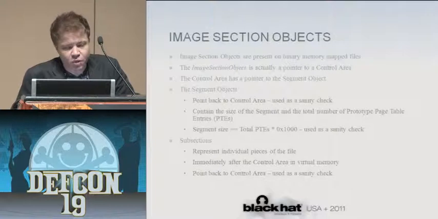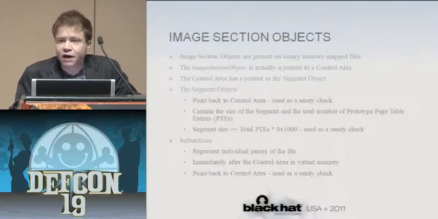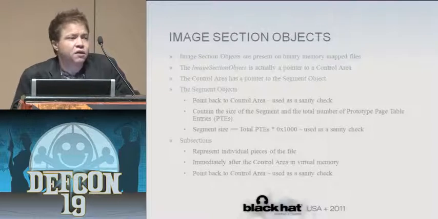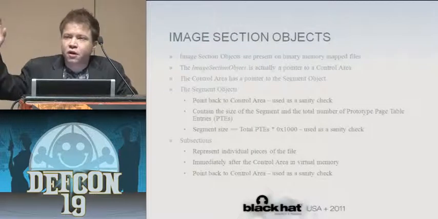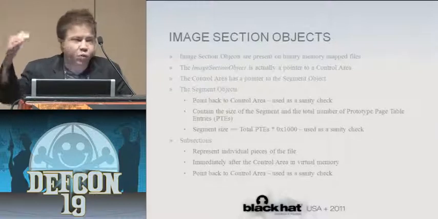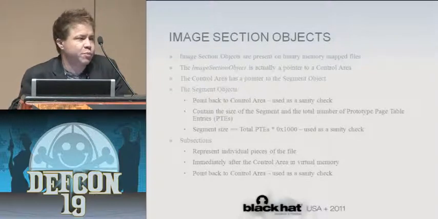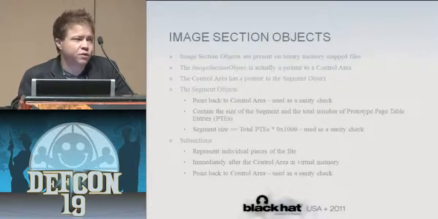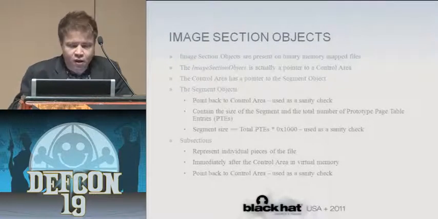The thing that you're going to want to be parsing if you're trying to dig out the binary data from memory would be these subsections. So subsections represent the individual pieces of a file. How many here have ever looked at a PE, a portable executable, in PE View or Lord PE or some other viewer? Basically what you'll see in there is that the PE file is broken into a bunch of sections. So there's a code section that's usually called .text, there's a data section, there's a resource section, there's different things like that, a relocation section.